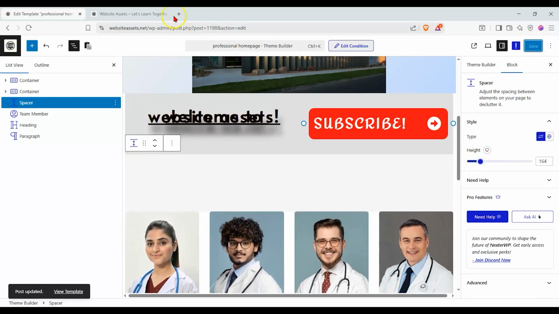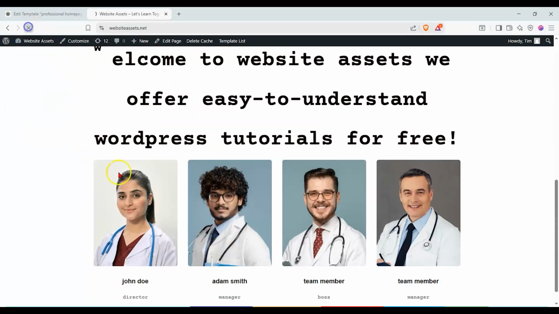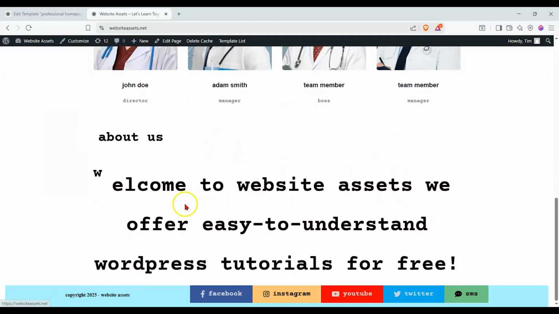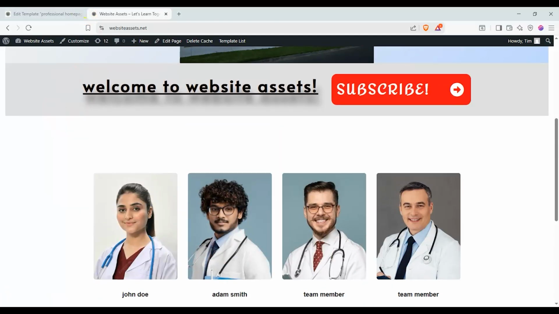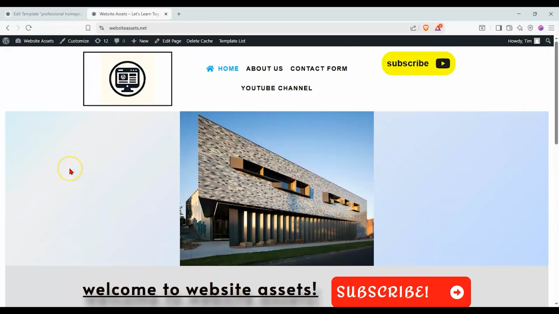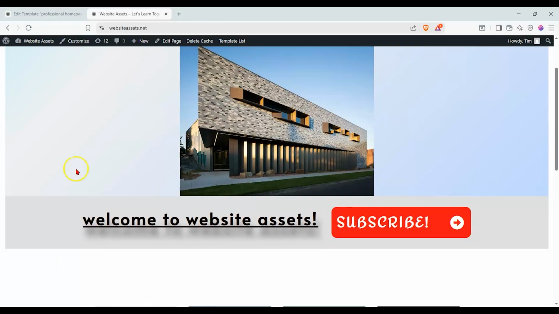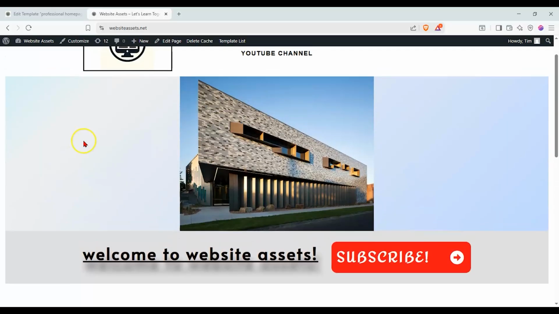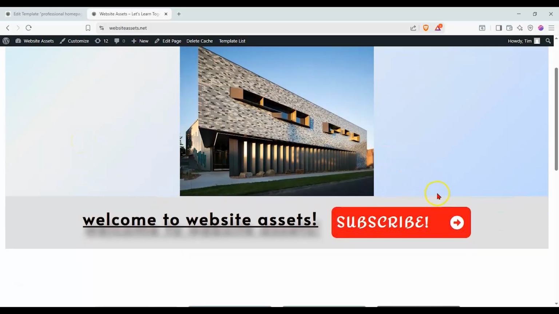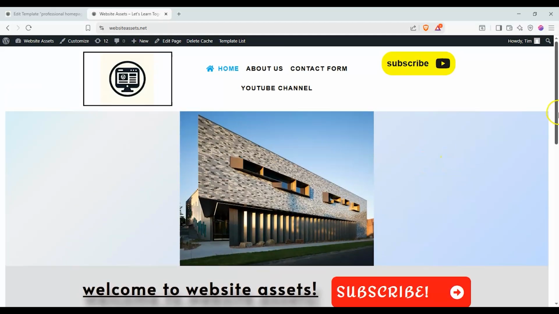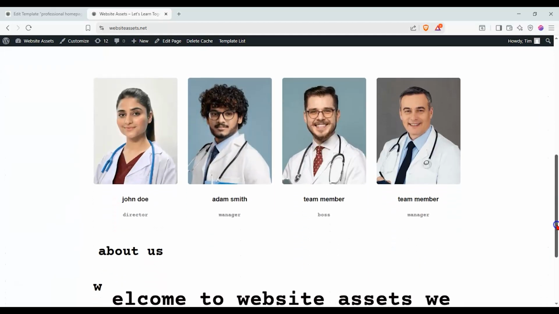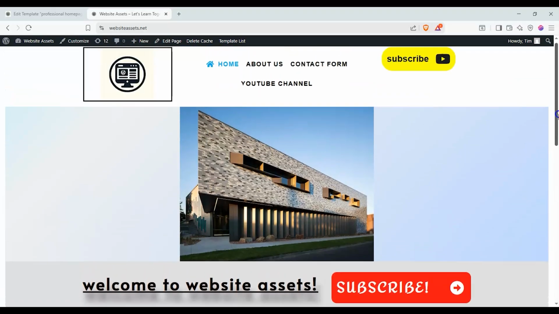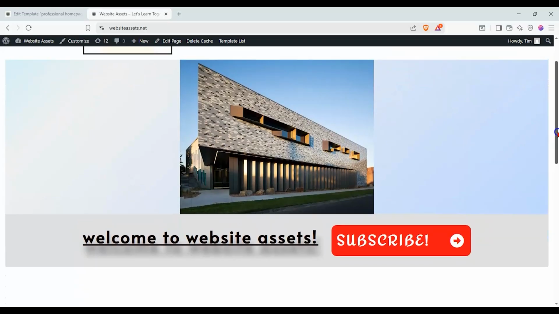Let's go and click on save. And you can see once we reload our site, the team members appear before our About Us area. So there you go. It's a real easy way to make a professional homepage. While this might not seem too professional, hopefully it gives you an understanding for the fundamentals of what goes into making a usable and eye-catching and striking starter or professional homepage for your brand's website.